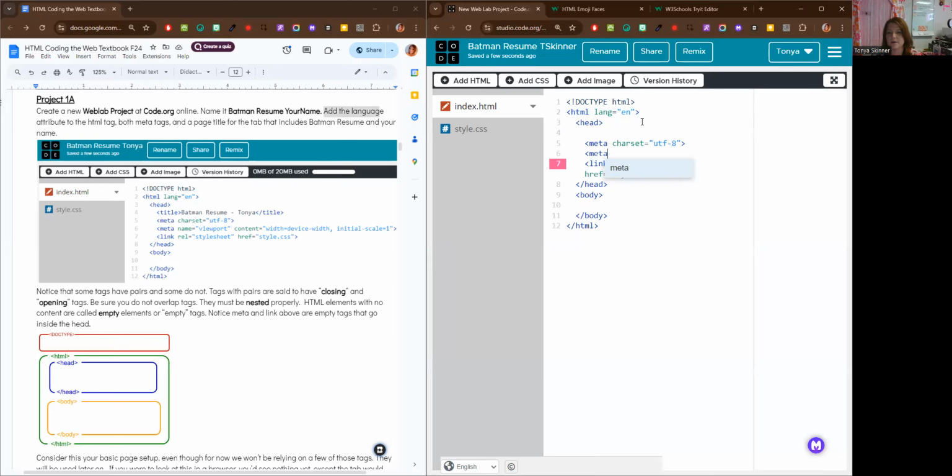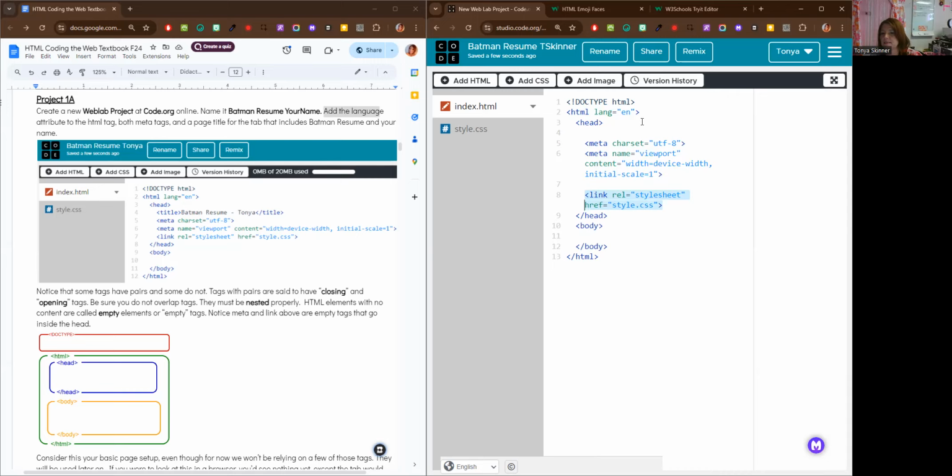So we need our second one, meta. This one has 2 attributes. Name equals viewport. And content equals width equals device-width, comma, initial-scale equals 1. Don't forget your right bracket. If things stay pink, you're probably missing a bracket. That's most common. All right.